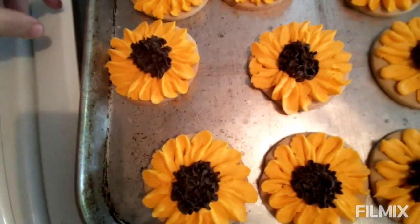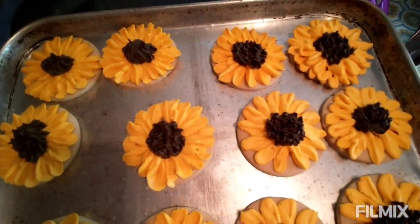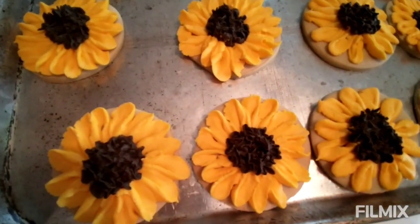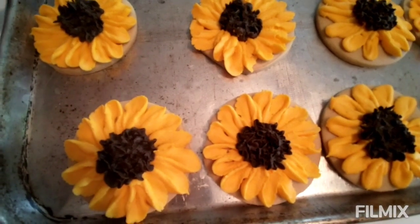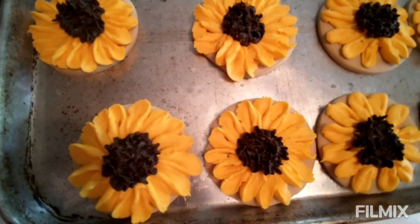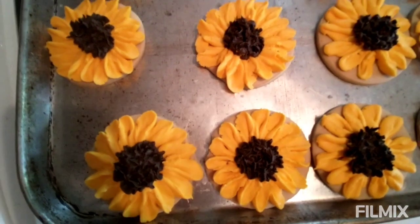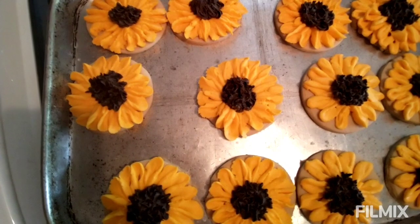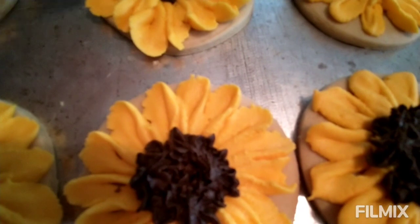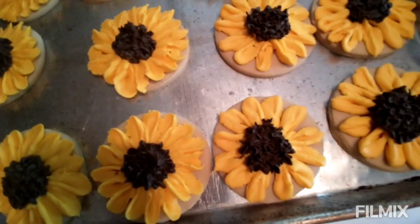We have a party to go to tomorrow for Matt's family, one side of it anyway, and I am working on cookies. This is my first time piping flowers on the cookies — they came out pretty nice. I ran out of brown icing because it was leftover from when I made cupcakes for a pop-up cafe they do for the needy once a month. I had leftovers, so I froze them and thawed them out today. If you get a closer look, you can see where it's kind of ragged from having been frozen, but I think they look pretty nice. I'm pleased with it.